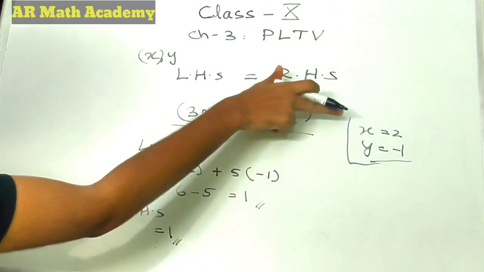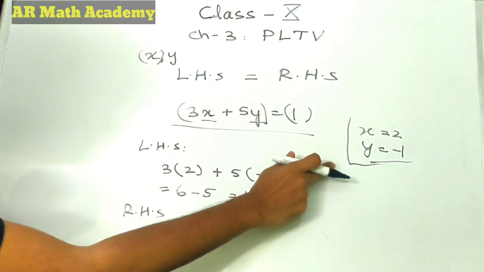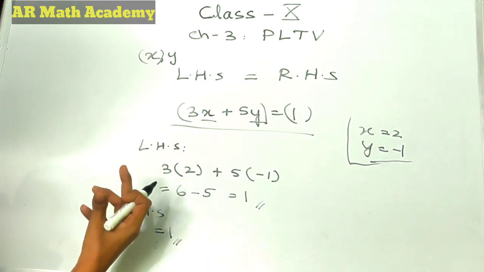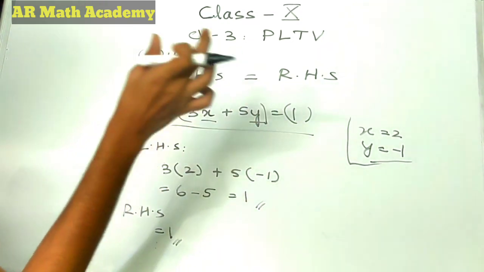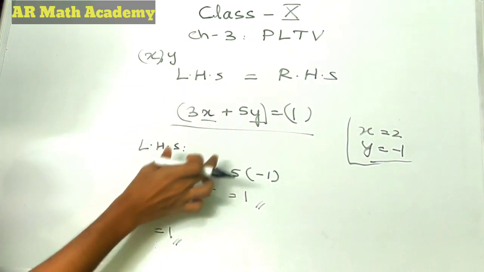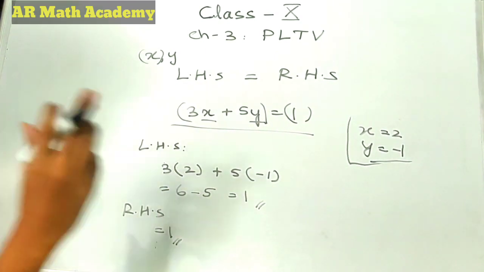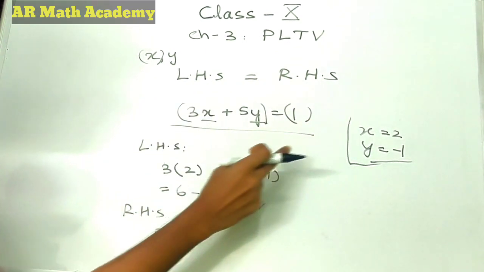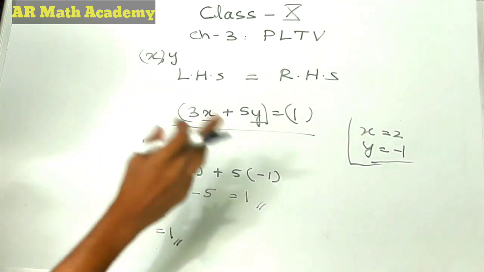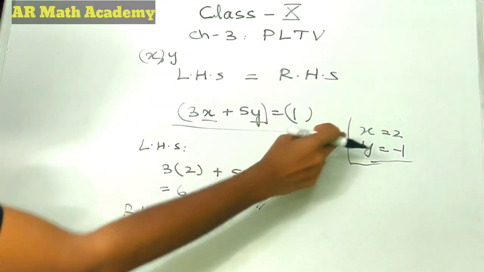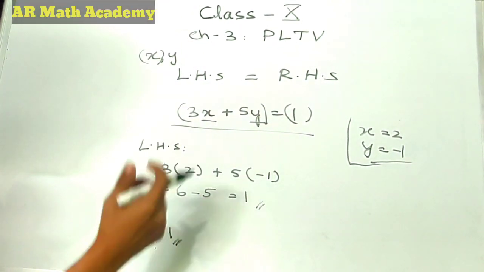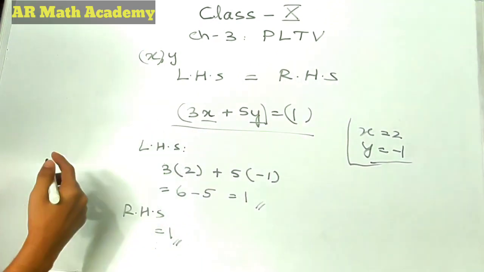Now the values I have chosen for x is 2 and y is minus 1. Why did I choose those values? Why can only those values be substituted in this equation to get the correct answer? Well, not only these two values substitute and give us the correct answer, but there are infinitely many values which can substitute for x and y so that we can get the same value 1. Now let me try some of those.